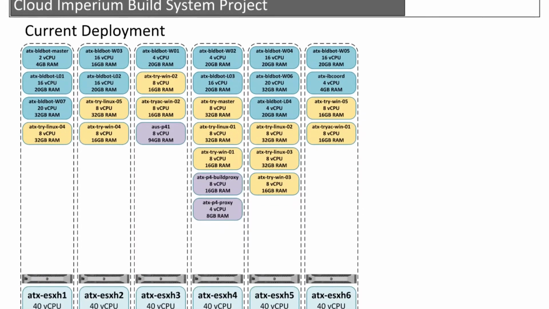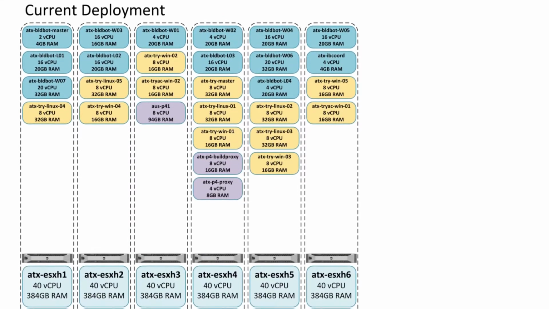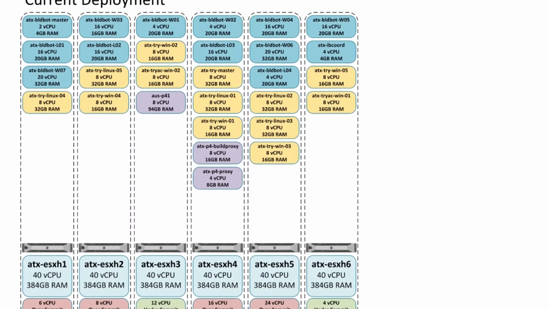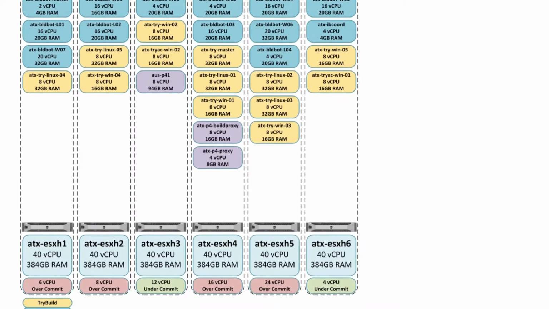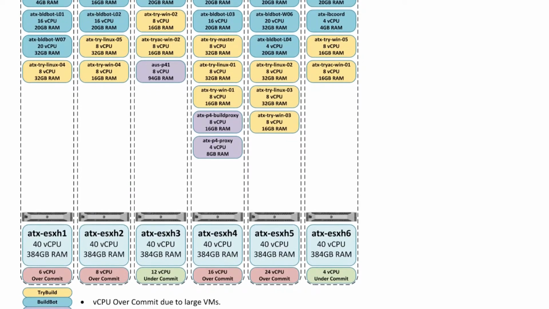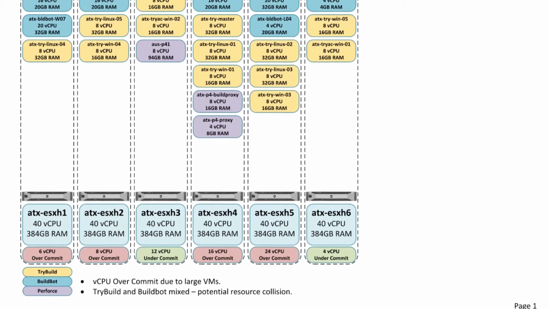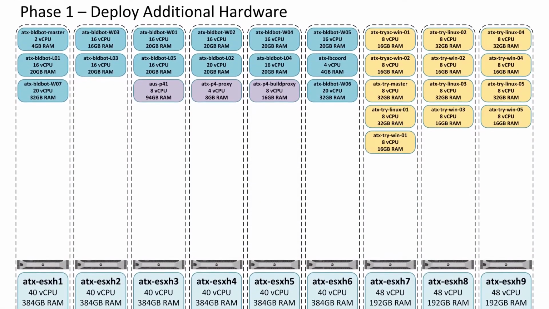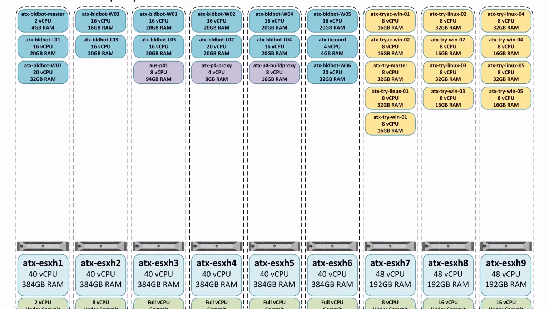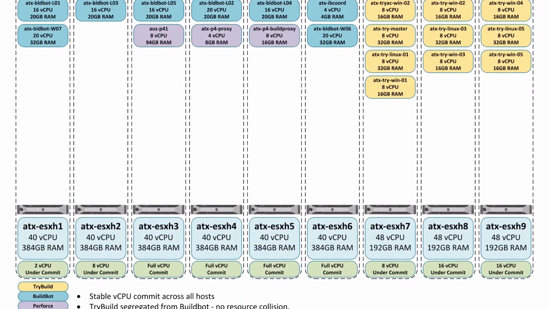Under our current deployment, our primary build system consumes 6 hosts spread across a VMware clustered environment. This configuration allowed us to add tri-build to the existing environment, but as we grew, we saw increasing resource contention. This pretty much leads to longer wait times on a tri-build job. By adding 3 more hosts, we're able to completely isolate tri-build from the primary build system. And this is important, particularly for the engineers who use tri-build constantly.